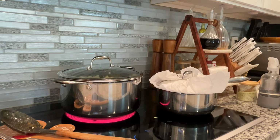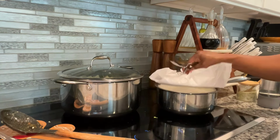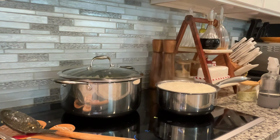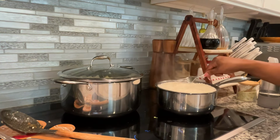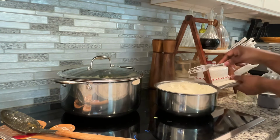Right. I didn't bother it. The only thing I did was come back and turn it from 4 to 2. Okay, I did that a few minutes ago, and there you go. That's your rice. And I can turn it off now, so I'm gonna turn off the rice.